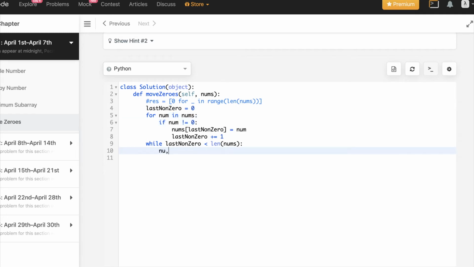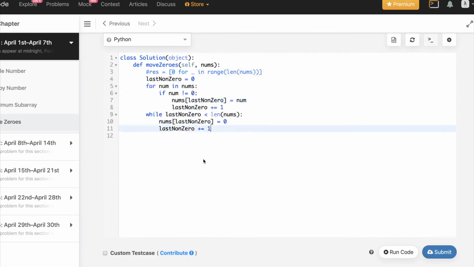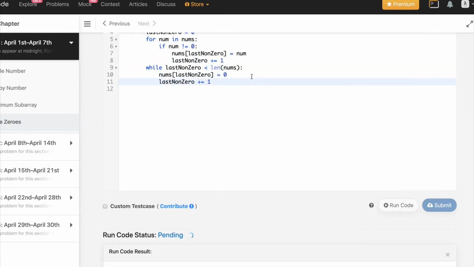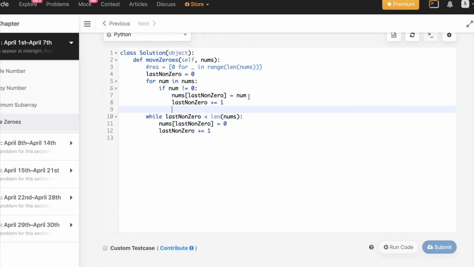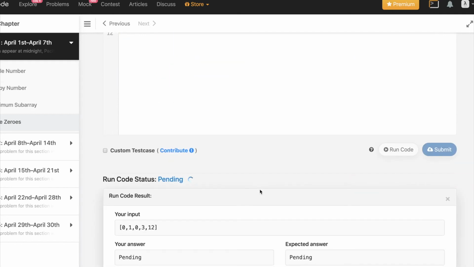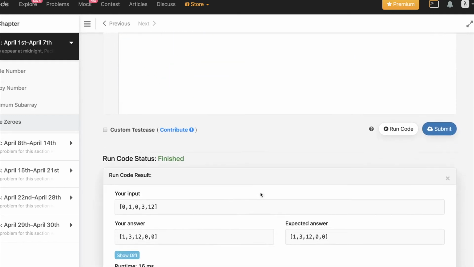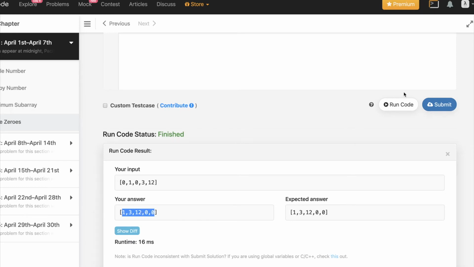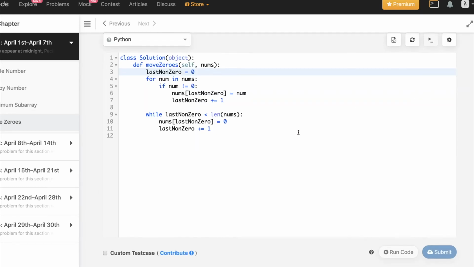So we'll just say nums equal to 0, and then we'll just increment this. Don't need this anymore. Okay, so that looks good here. Let's try.